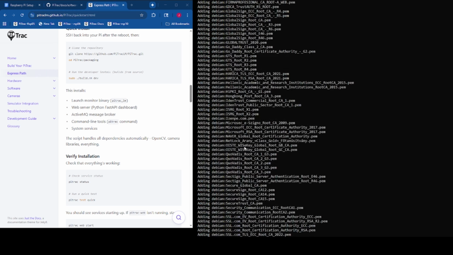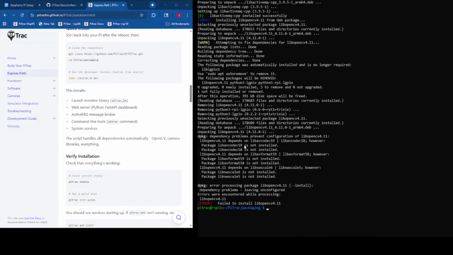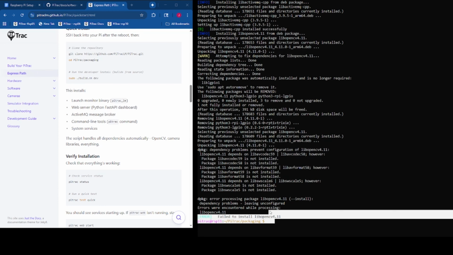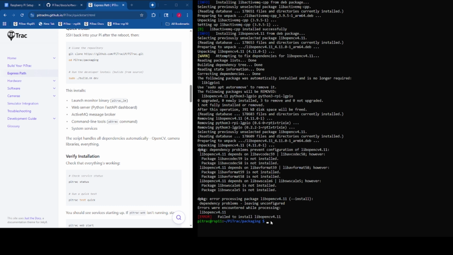If you see something like that, just go to the Discord server, probably go to the software channel or the support channel, and let folks know what you're seeing. Give them a cut and paste of it. You can just select something and copy it and then paste it directly into the Discord server, and hopefully someone should be able to get things fixed.